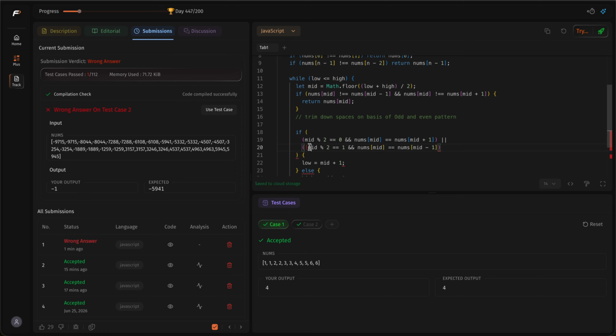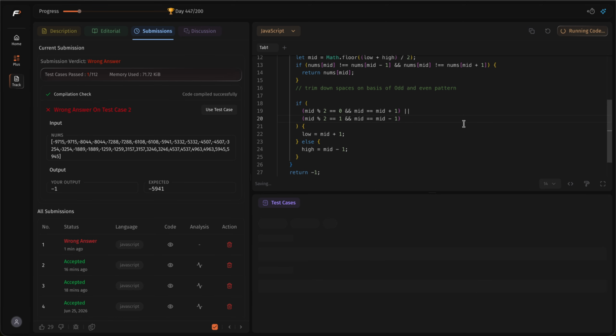We just have to take the indexes, not the values here. So let's fix it real quick and test it out.